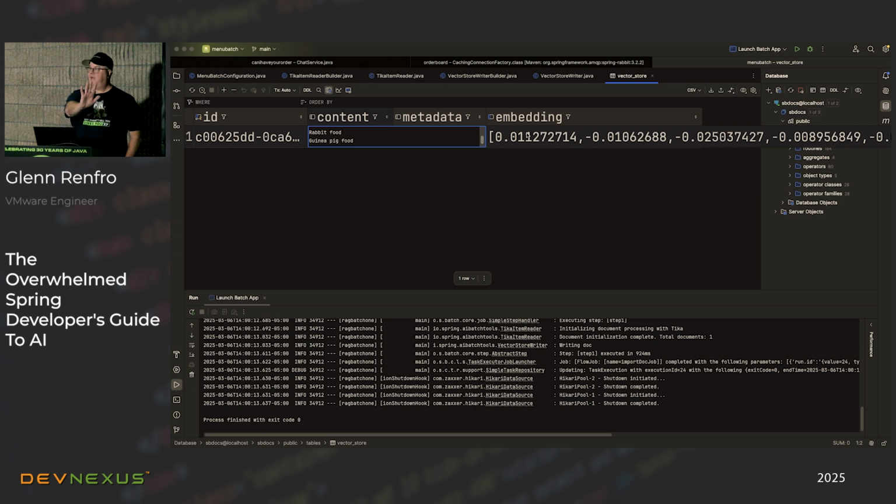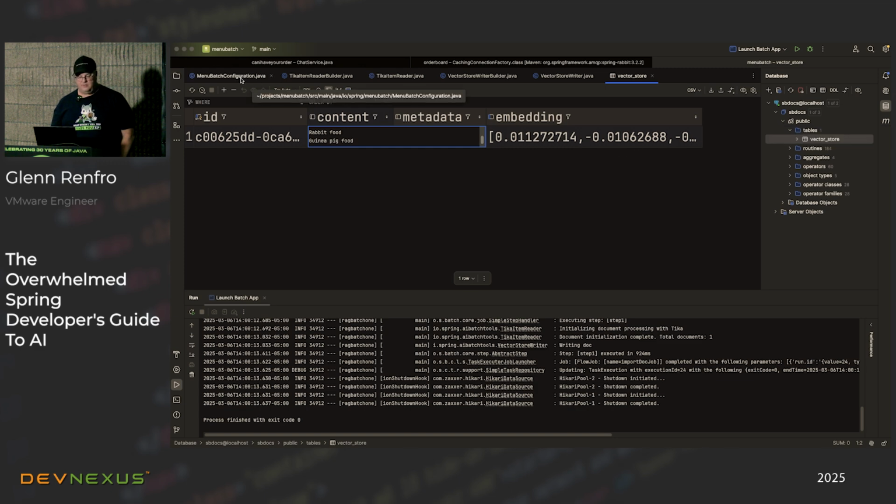All this was done by what? Spring AI. It did all this work for us by accessing and getting the vectors back from OpenAI and storing this. But Spring Batch simplified it. I only had to write that code, and now I can expand that code, say, don't read that one. Read 500, read 1,000 records. And I can do that through, again, a little code, a little configuration instead of doing all that boilerplate. Now our vector store is loaded.